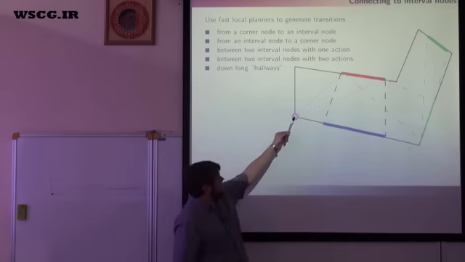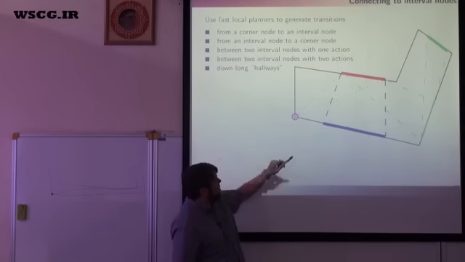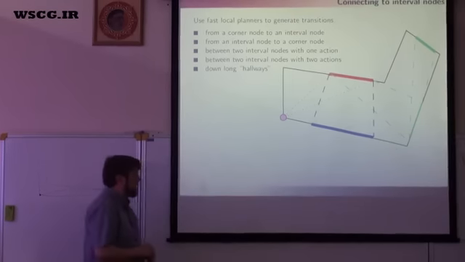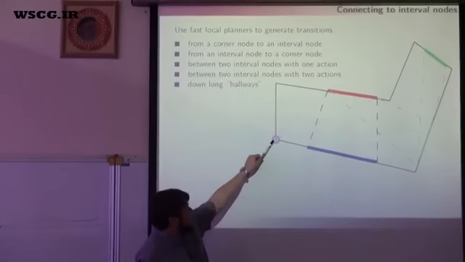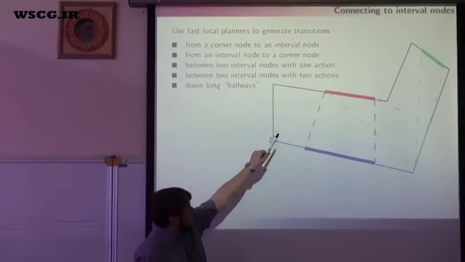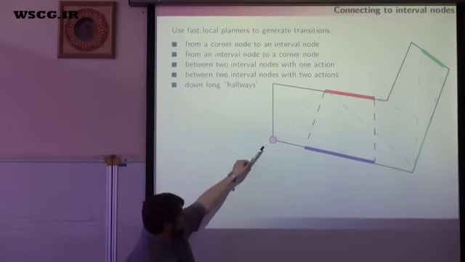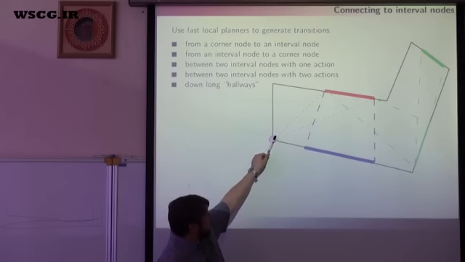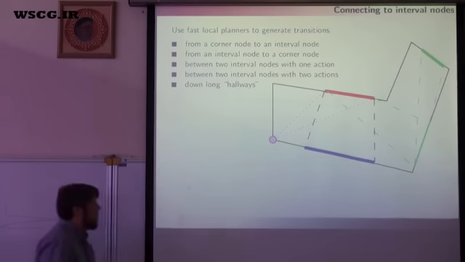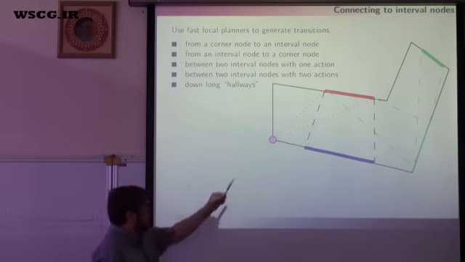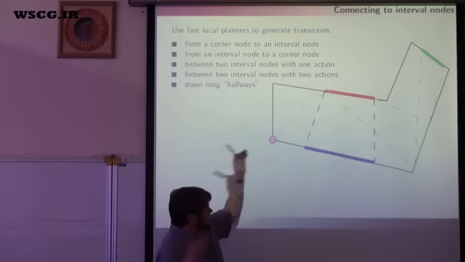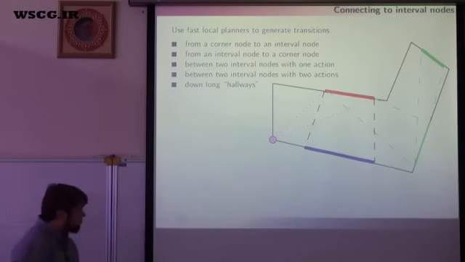But now instead of just the point nodes that we had before, we also have the possibility of some intervals. And there are lots of different kinds of transitions we could try to make at that point. One very simple one is, can we make a transition from a point node to an interval node? We can do that as long as the triangle formed by those two objects is empty. And the same kind of thing, we can jump from one interval node to another by testing whether that trapezoid is empty.